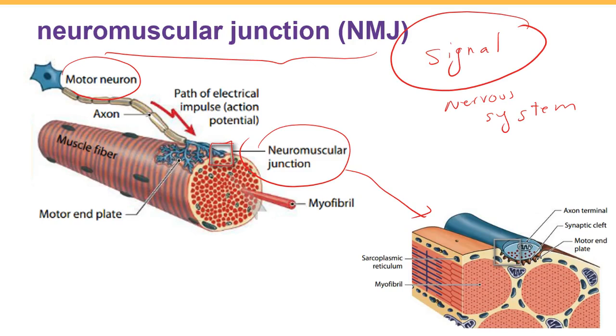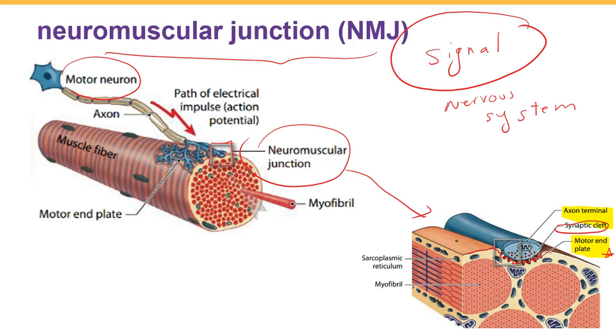These are the three parts. We have the axon terminal, or synaptic terminal, which is the end of the motor neuron's nerve fiber that sends the signal. Then we have the motor end plate, which is the special part of our muscle cell membrane, the sarcolemma, that receives these electrical signals from the neuron. And there is a tiny space between the axon terminal and the motor end plate. This tiny space is called the synaptic cleft.